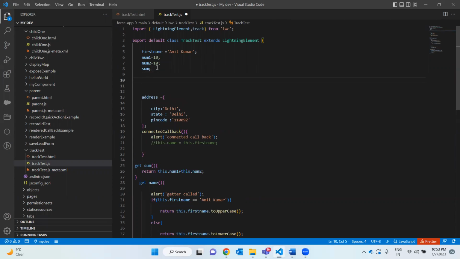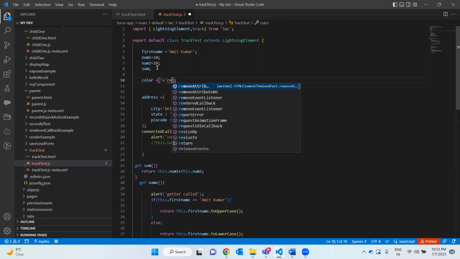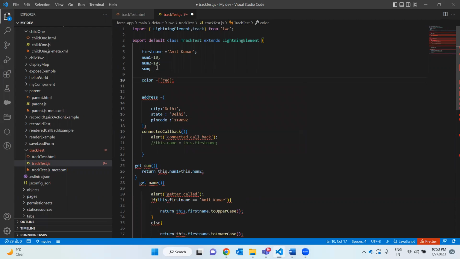For example, I have created an array. What will be the array? For example, color: red, blue.